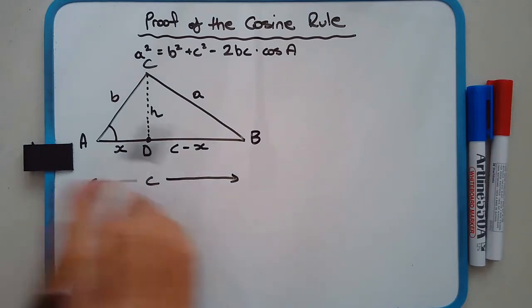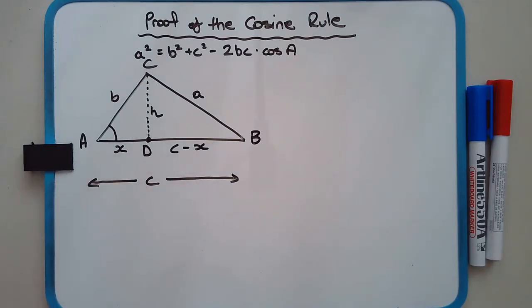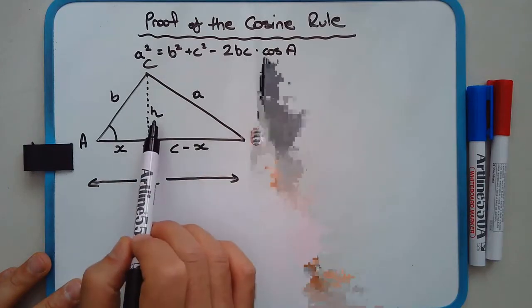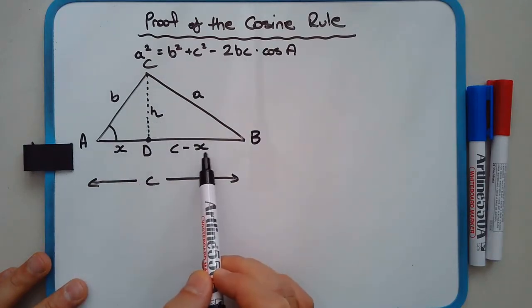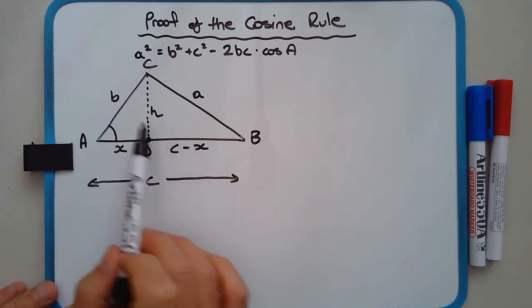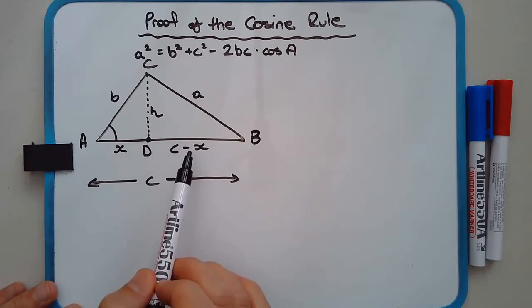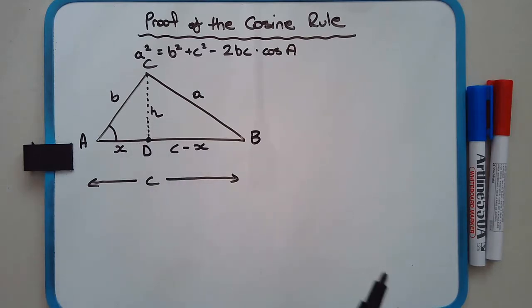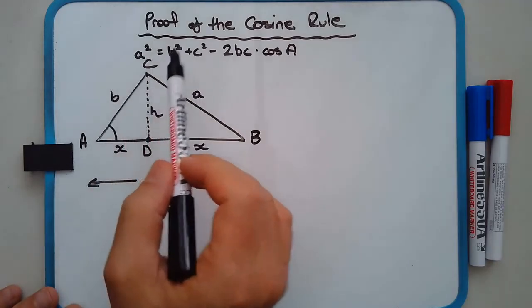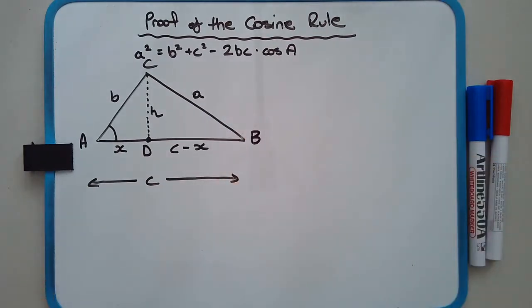Okay. So what we've done is set up the diagram in order to come up with the proof of this cosine rule. Basically, the cosine rule does not contain an h, nor does it contain x. So whatever we do, and it's somewhat like the sine rule proof, you need to eliminate the h and the x somehow. Come up with a couple of equations, solve them simultaneously, and eliminate the h and the x, and then hopefully we'll have a formula that relates a squared, b squared, c squared, and 2bc cos a.